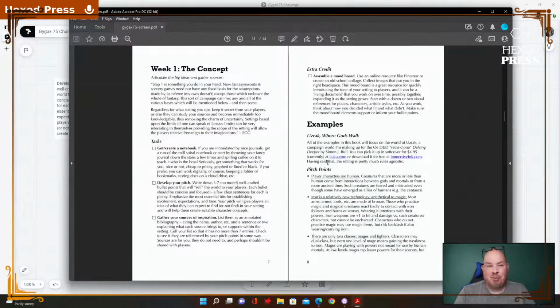Yeah, we'll read the pitch points for Ray Otis's example, which is Uzrak, where the gods dwell. The pitch points are: player characters are human. Creatures that are more or less than human come from interactions between gods and mortals or from a more ancient time. Such creatures are feared and mistrusted, even though some have emerged as allies of humans. Iron is a relatively new technology, antithetical to magic.